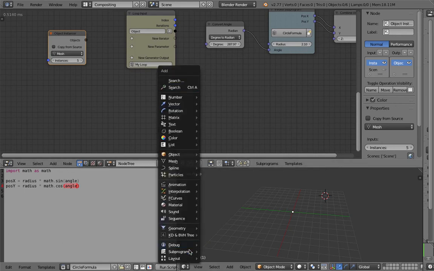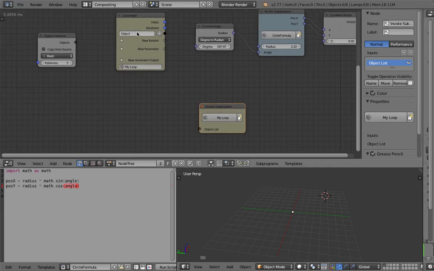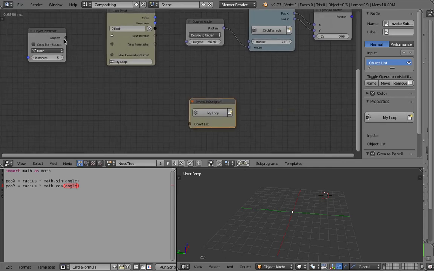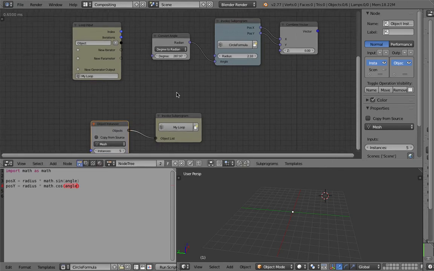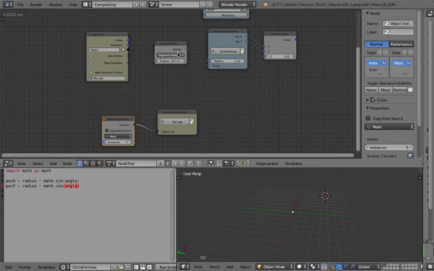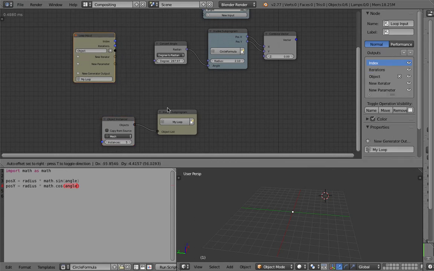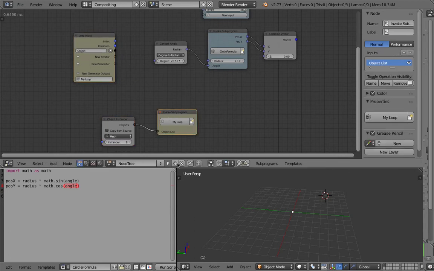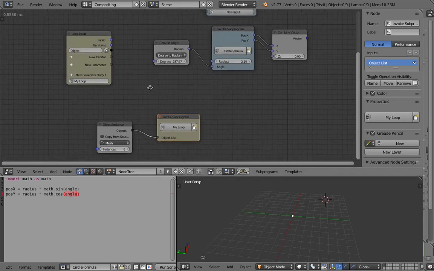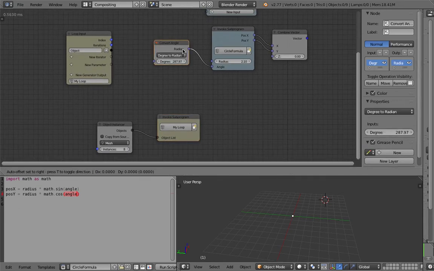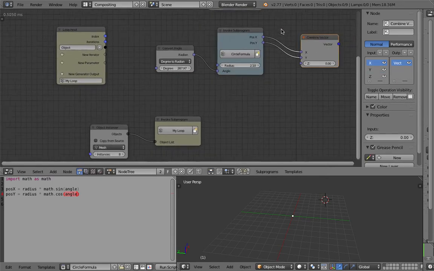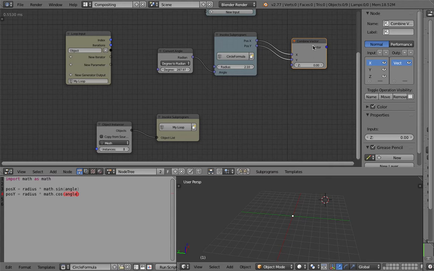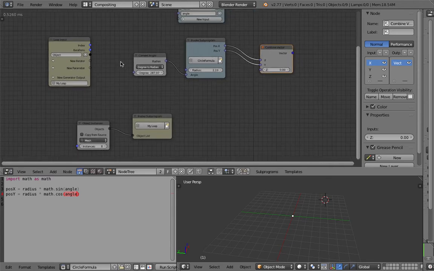Let's see. The loop. So this loop up here will do all the hard job for us. Let's hope that this actually works. I tried this a few times and I found these really weird bugs that almost drove me crazy, but it should be working now, I think.